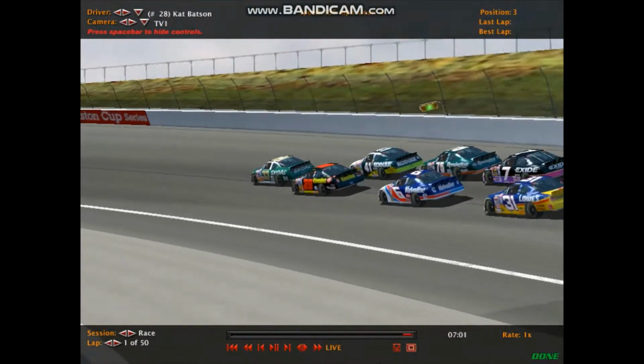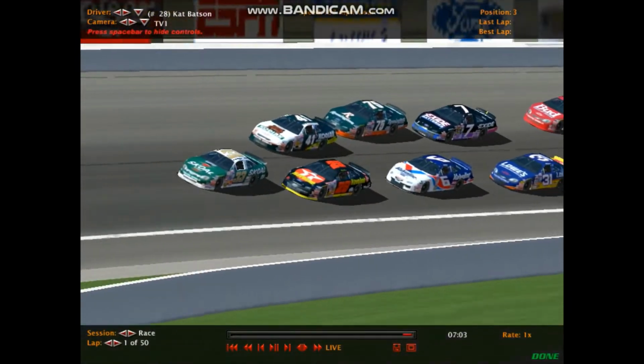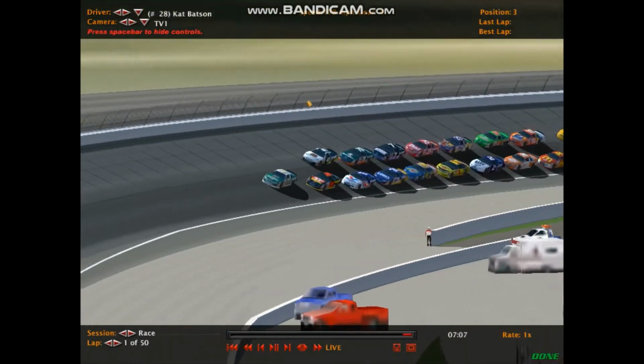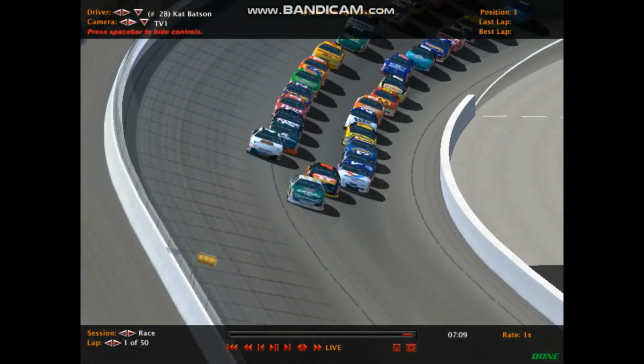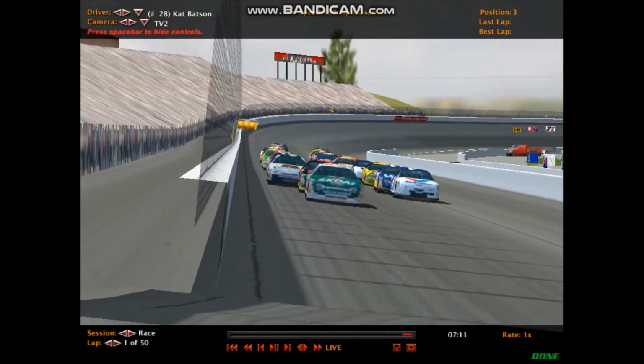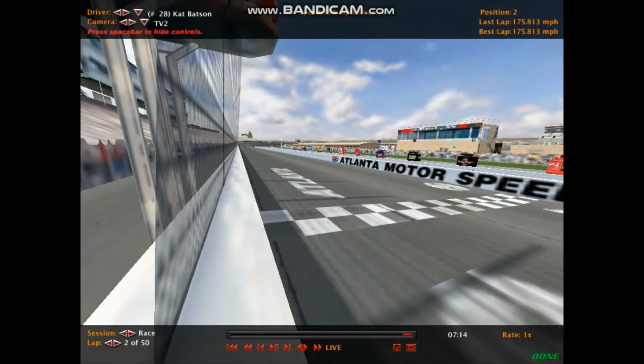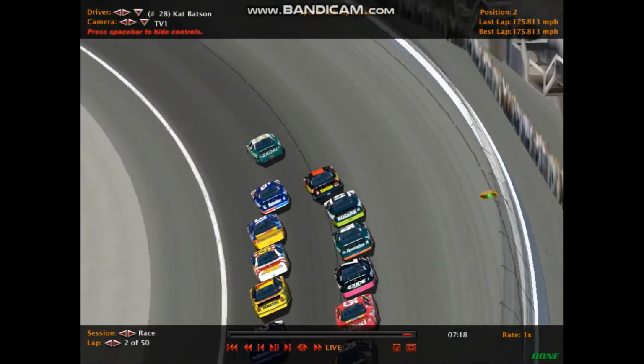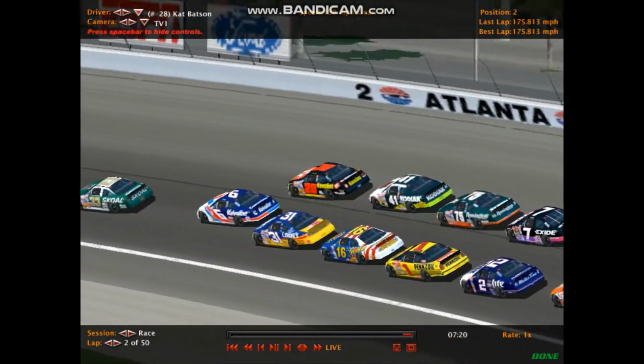We saw in the Mellow Yellow Racing Series event how fast this track is, though, and it's been equally fast for the Cup cars as well, as they come off turn number 4, and Matt McIntyre leads the first lap of this race. And that's what 195 miles an hour looks like as they zip by you.